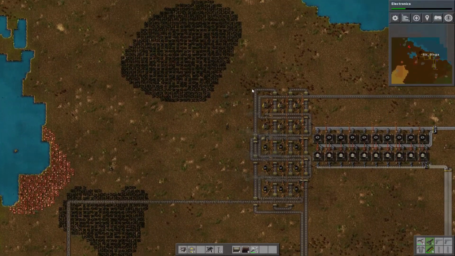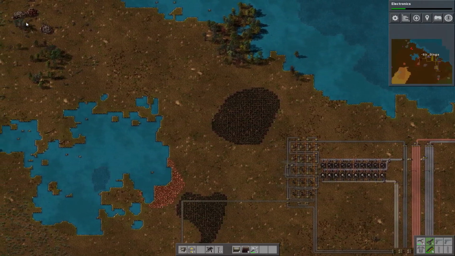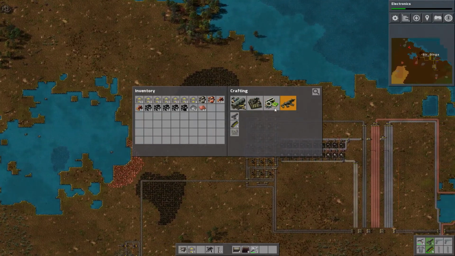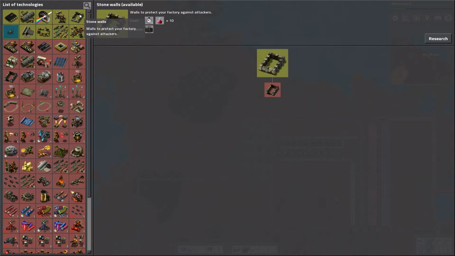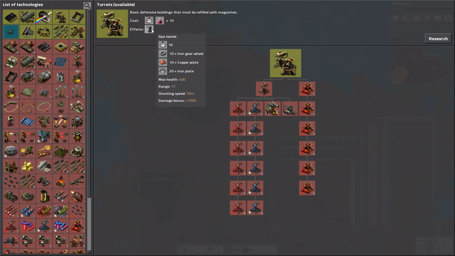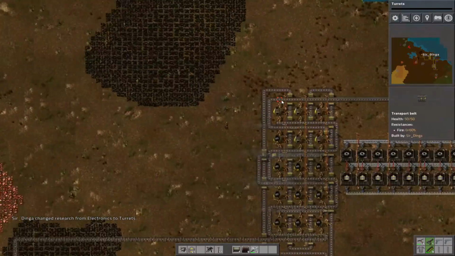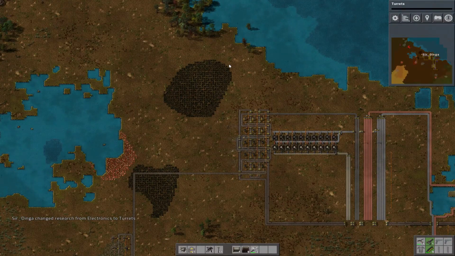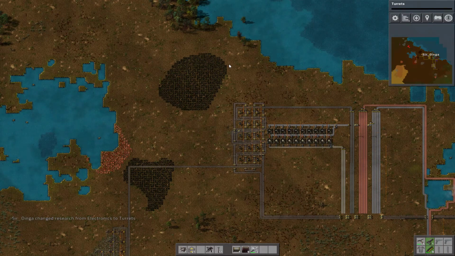Oh, that base has expanded quite a bit. Oh dear. Definitely working on defenses next time. Yeah, I'm thinking. Yeah, we're working on research next time because we need to get turrets and walls as quick as possible because we are surrounded on 2 separate sides with bases that we want.